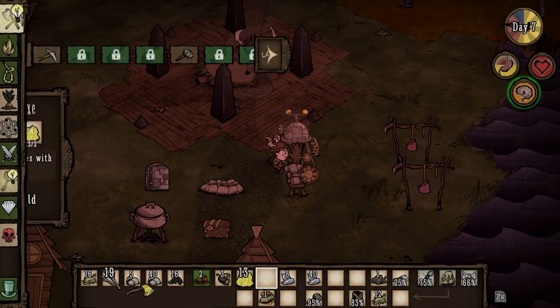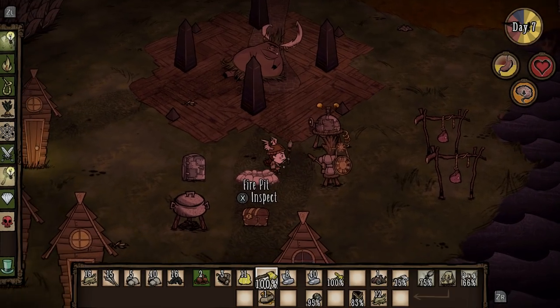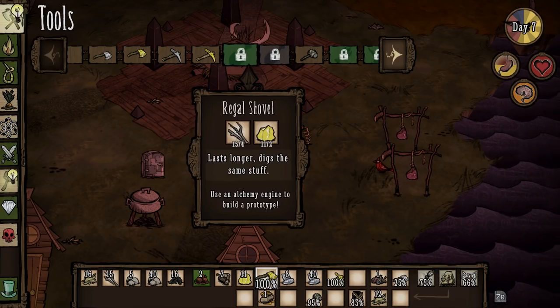Let's see. We're going to prototype this. We're going to prototype that. We're going to prototype this. Oh, no. Actually, not that one. We'll save that one for a rainy day. The beasts are approaching. Oh, beautiful. Yes, please. Please do.